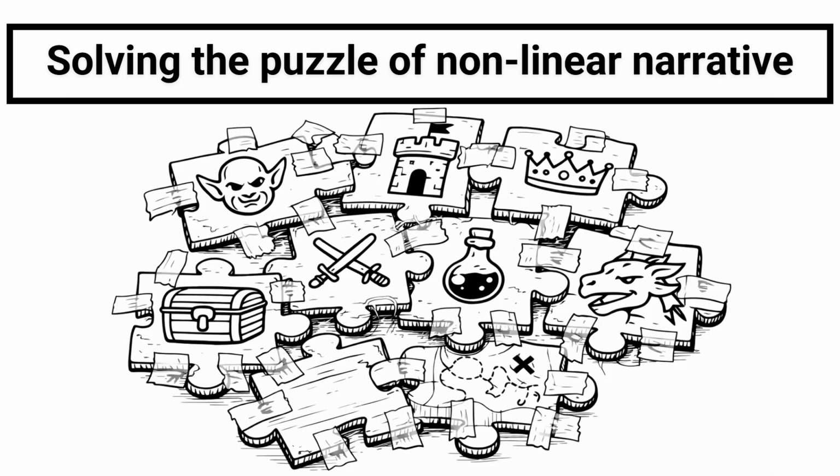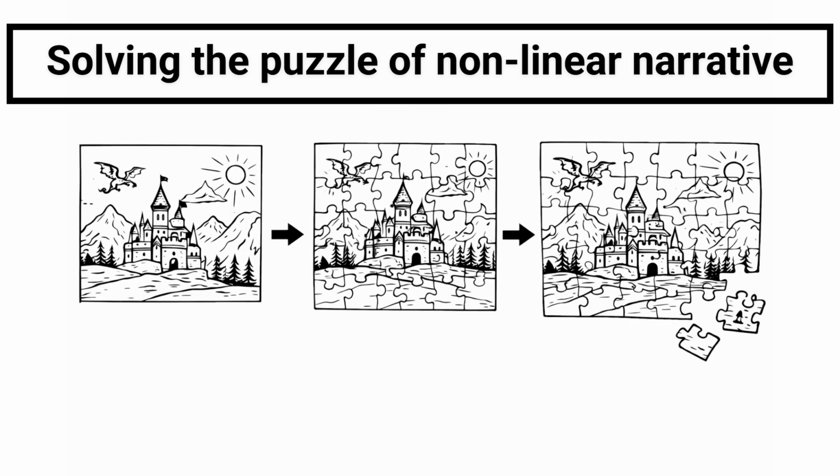If we want a nonlinear story to feel personal and reactive while still feeling authored, then our design process must mirror the structure of an actual puzzle. The picture has to exist before the pieces are created. Every piece must be cut to the same scale of meaning, and every piece must exist because it contributes to that final image. Traditional asset-first preparation does not fail because GMs are bad writers. It fails because the parts were never designed to form a whole. If we accept that a satisfying nonlinear story is something we must solve, not something that passively emerges, then our preparation has to change.